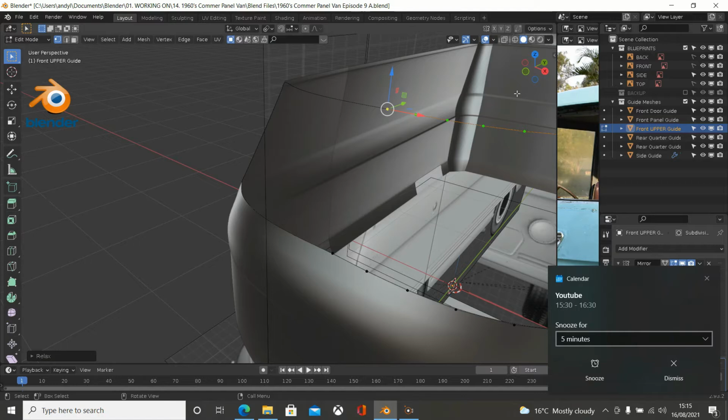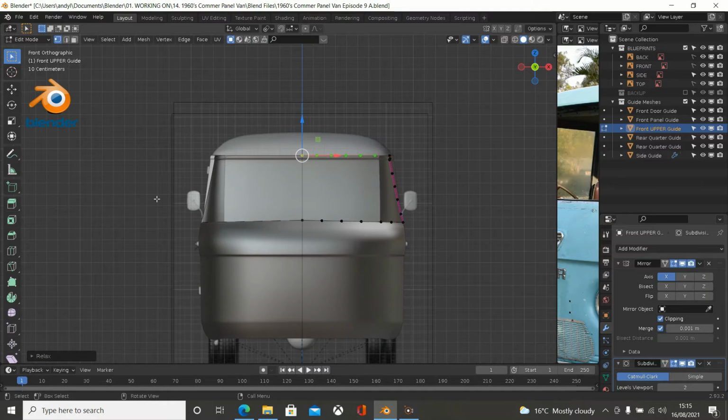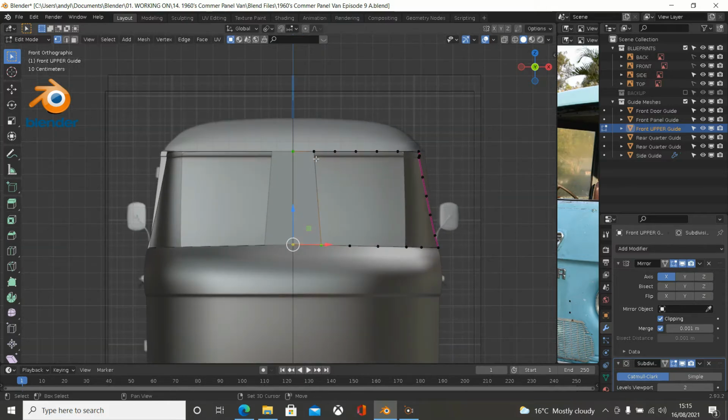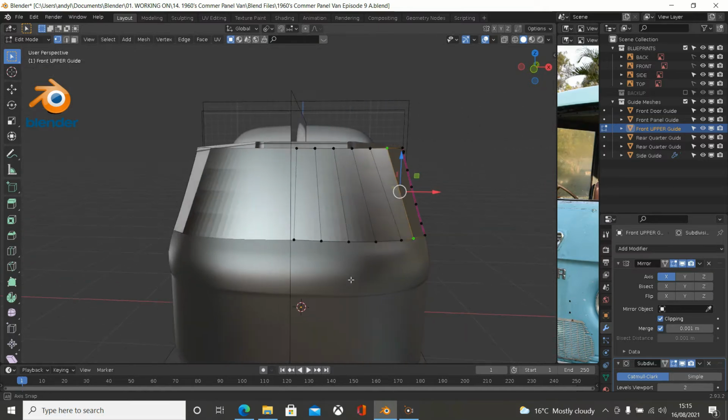So go into front view and let's join up all these for a start. So these 4, click all these 4 and press F. Select these two, and press F, 1, 2, 3, 4 times, till you've got this.